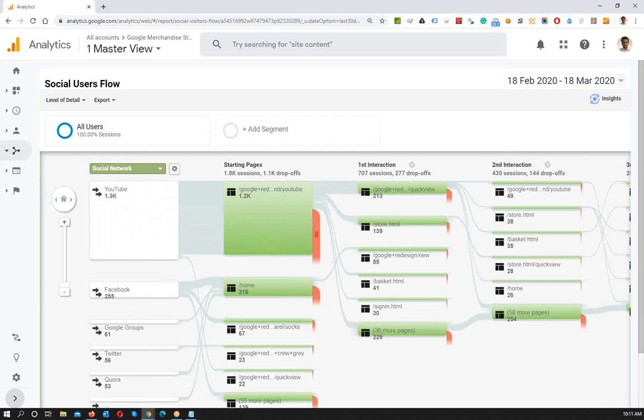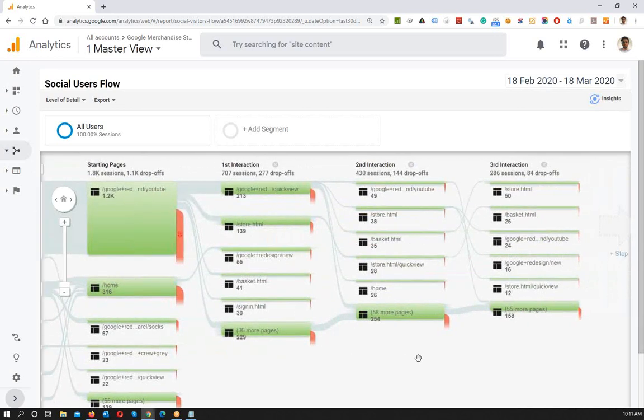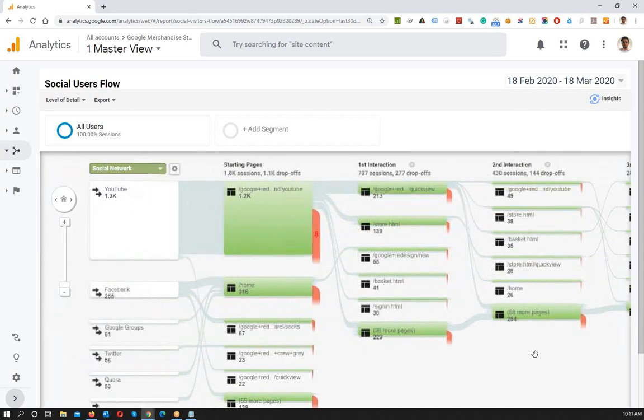We have also seen that the other report also confirmed one particular page gets a high number of traffic. So this is that page, and most of the people then drop if they decide to move ahead. What are those pages? Level 1, level 2, and level 3. You can find all that information. If you want to just say, hey, just show me the Facebook data, what I can do, I can click on Facebook.